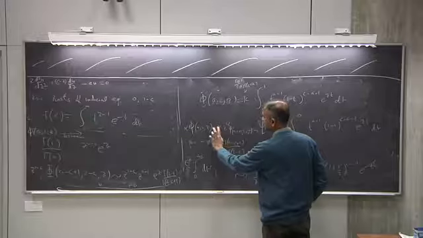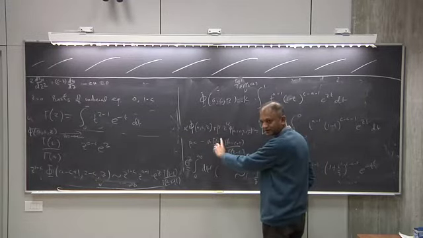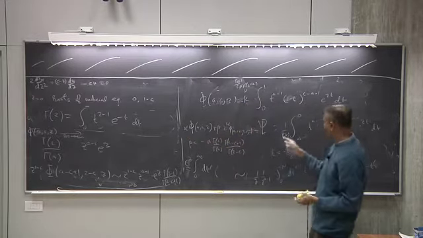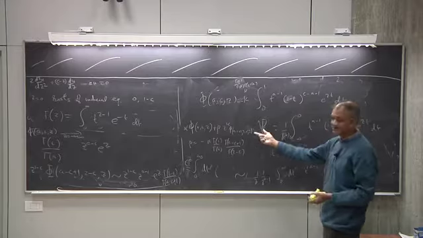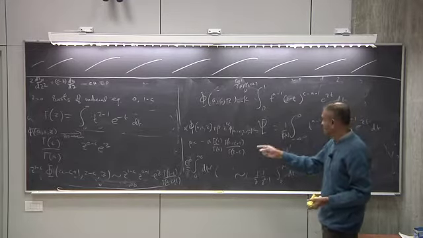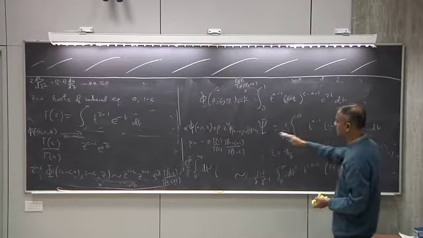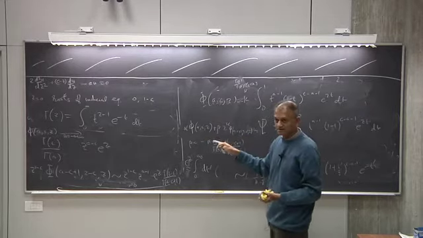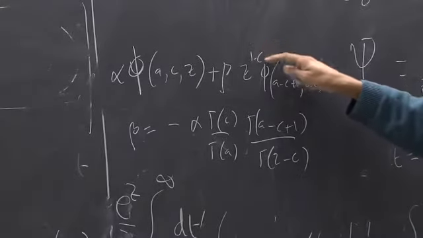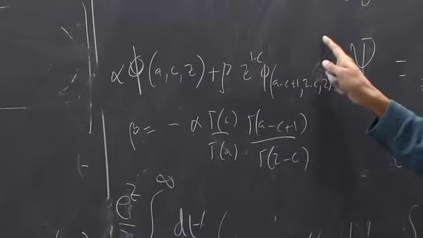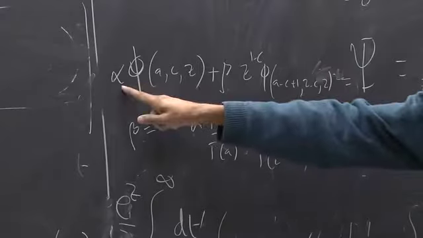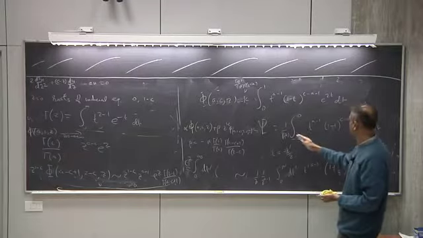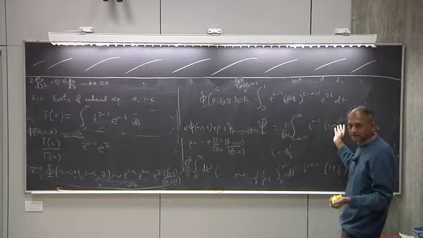Here this gives you a ratio between beta and alpha, right? But if you want to really determine what alpha and beta are, you need one more equation, and that is obtained by setting z equal to 0. Here at z equal to 0, both phi's are 1, right? Again, assuming the real part of 1 minus c is positive, this drops out at z equal to 0, so you just get alpha. So the left hand side is just alpha. So if you can evaluate what happens at z equal to 0, then you are done, right?